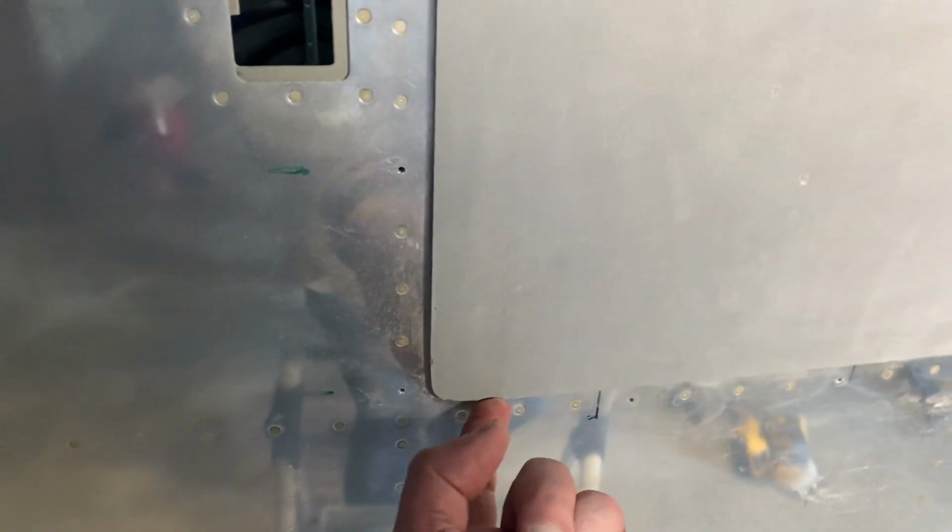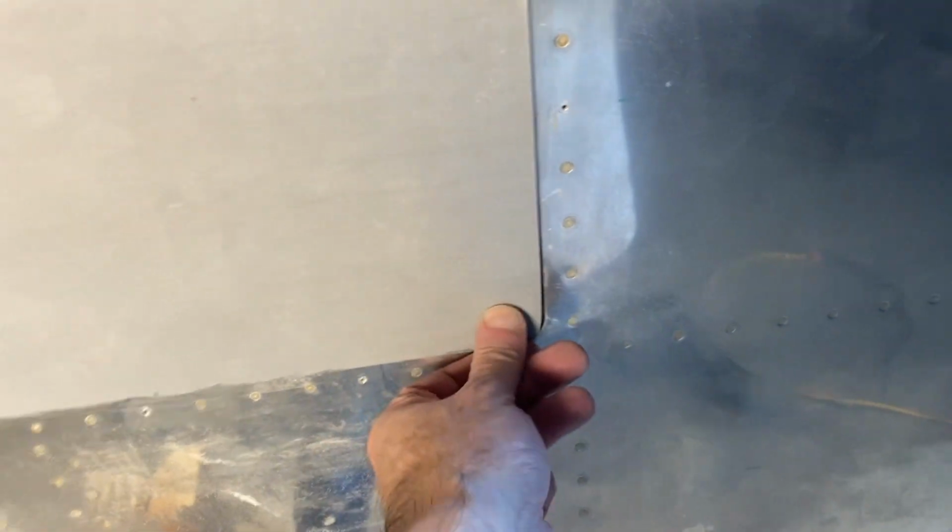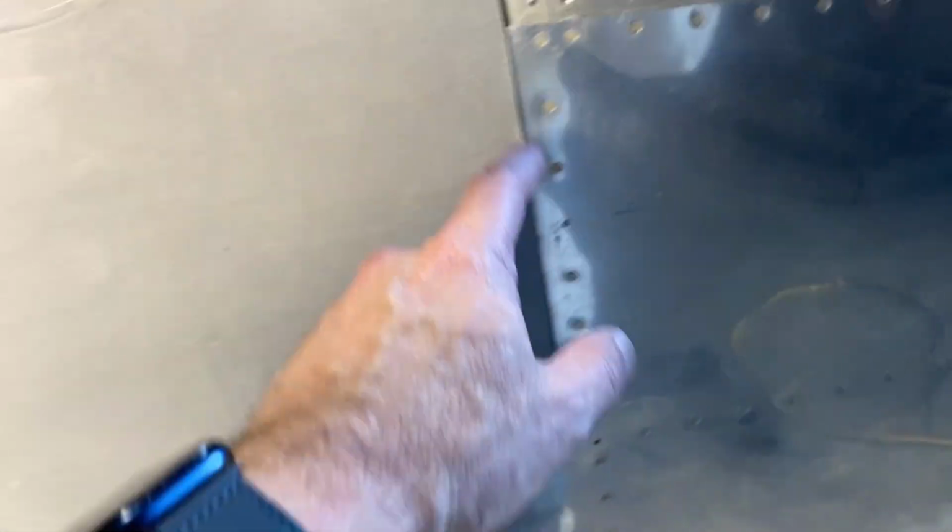Now down here you'll see the reason it's not in is because of the bottom, but I don't want to cut the bottom too short. Till I get the hinge on, I don't know what it's going to do. So I figured I'll wait, put the hinge on, and then I can trim the bottom down to the final size once I do that. And it'll go inside the frame. But both doors now done. So that one's done. The pilot side.